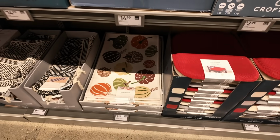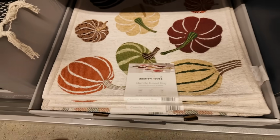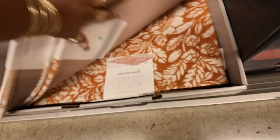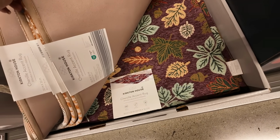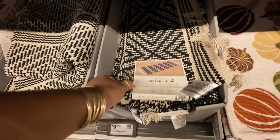Cream, off-white, same thing. Chenille accent rugs, $9. These are 20 by 30. I like the pumpkins. You got the plaid. There's that one. Oh, and the back is really soft, so you can tell it won't slide. That burgundy one is nice. Hand woven accent runners, $10. Not bad.